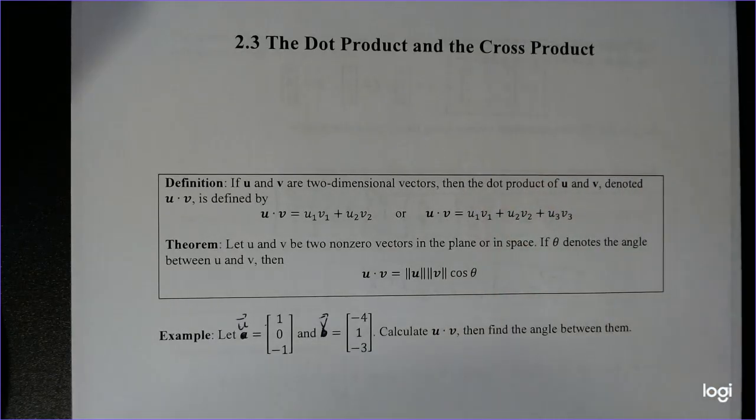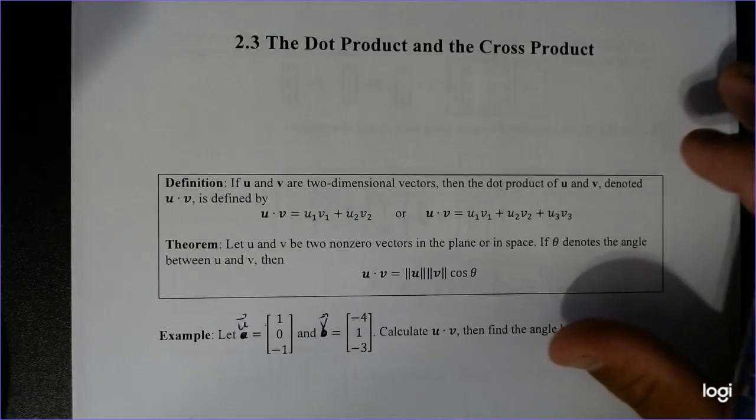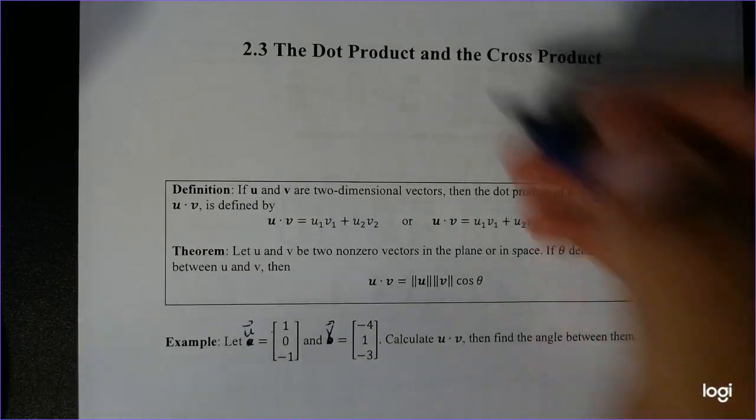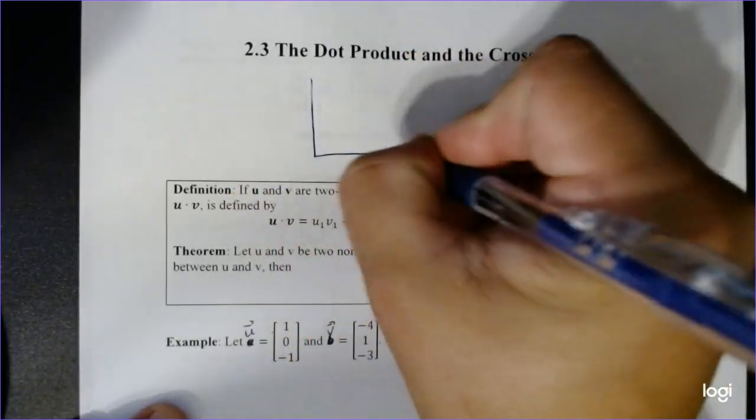All right, so this section is the dot product and the cross product. So again, a nice review of multivariable and how it's used in linear algebra. It's about the same thing since we're dealing with the vectors right now. So let me just talk about what this represents. Just a nice little review.